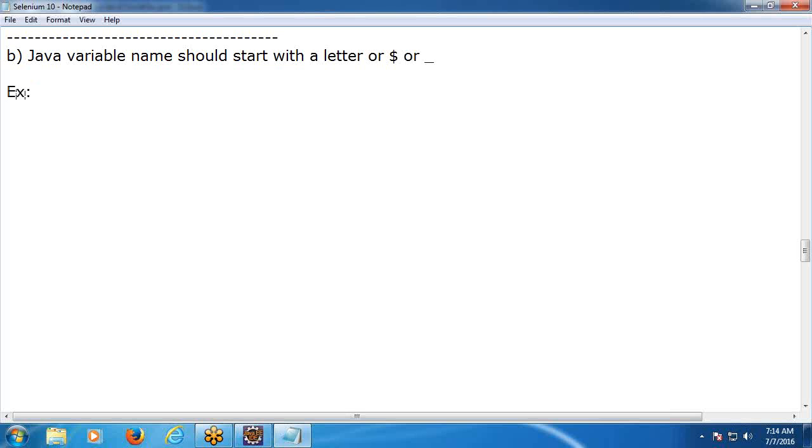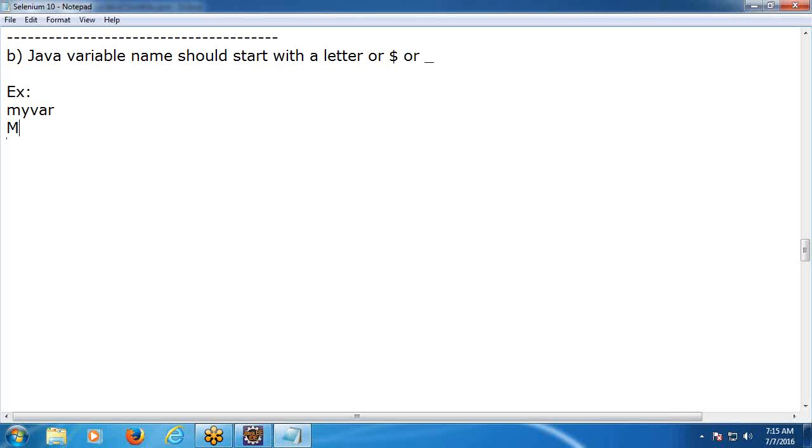Observe, Praveen Rao. Suppose variable name, I am not writing complete syntax, only variable name. Myvar, is it correct or incorrect? Correct only, sir.